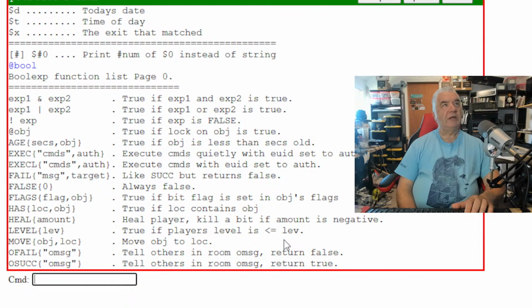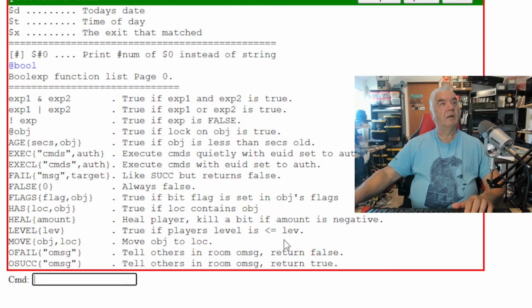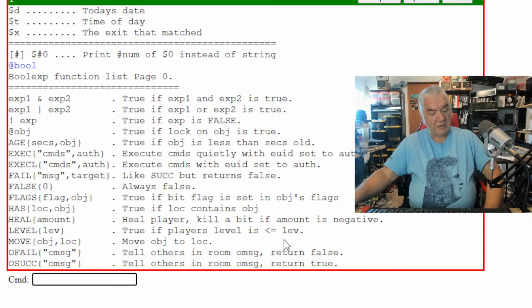What the age function allows you to do is test if an exit or an object or a room is less than so many seconds old. And this is how timed events in the game are organized.